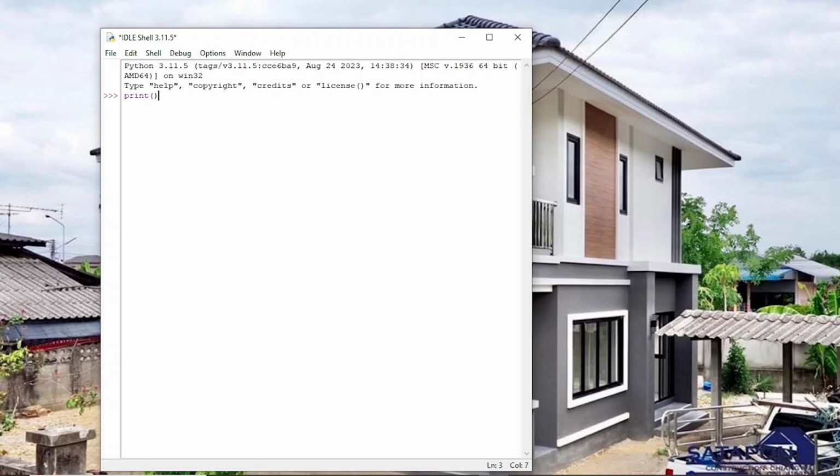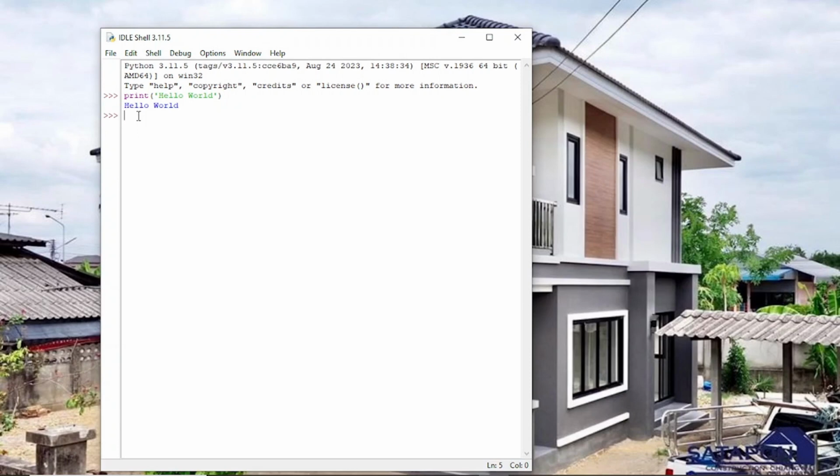This will be our first line of code. It's like a rite of passage for all developers, which is hello world. Press enter, then it prints hello world into your terminal. So now you've written your first line of code.